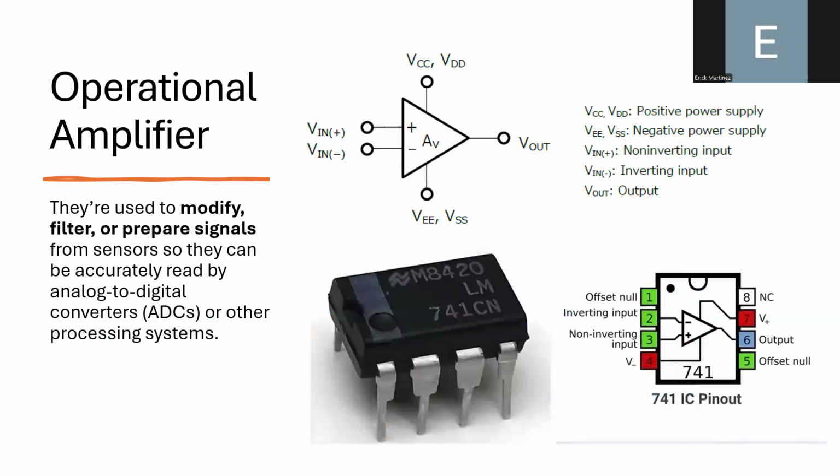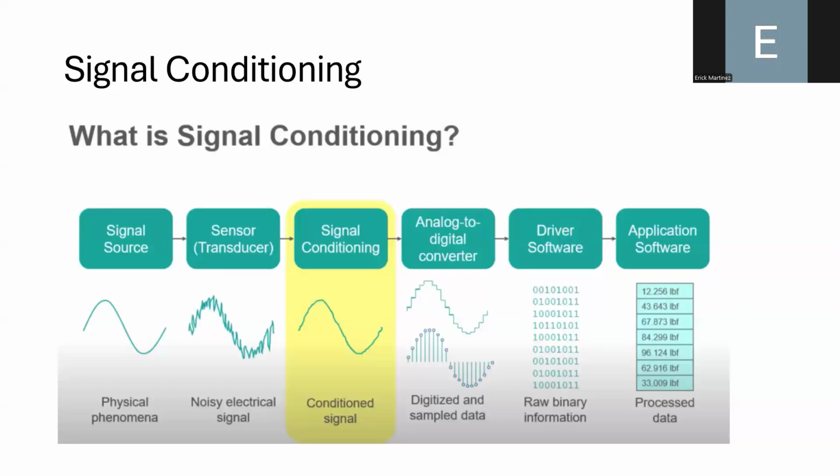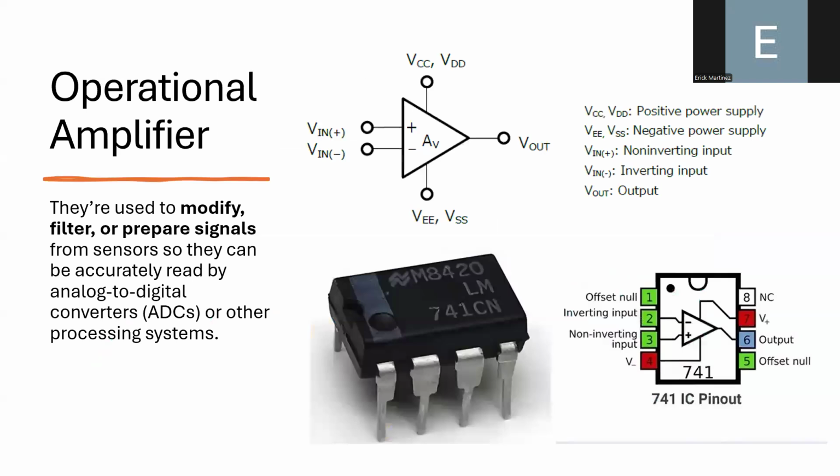So first, I want to discuss this step about signal conditioning, because typically we will always assume that the sensor may be corrupted by a certain level of noise, or maybe the amplitude of the sensor needs certain amplification or maybe attenuation that we need to perform on the signal to read it correctly. So in order to amplify the signals that you want to measure when they have a relatively small amplitude, we use an operational amplifier.